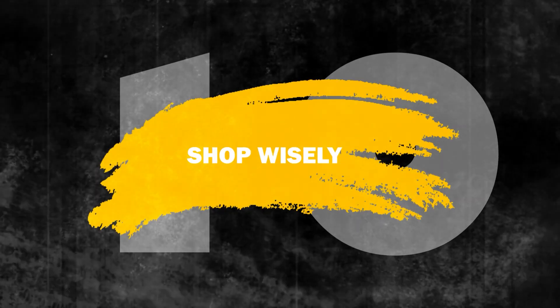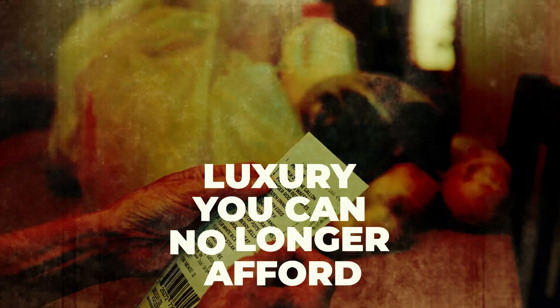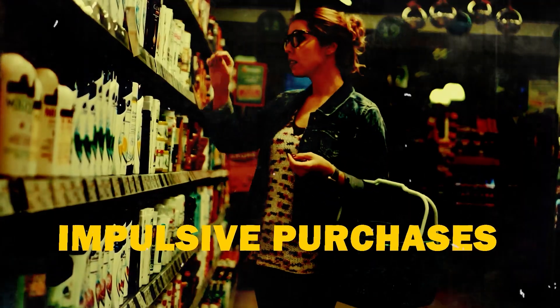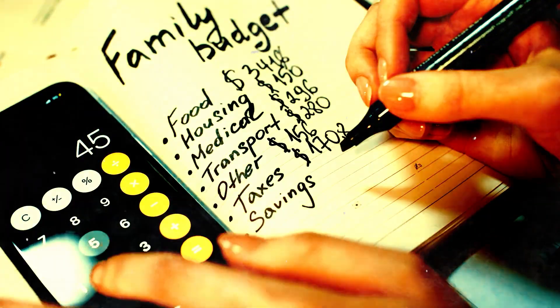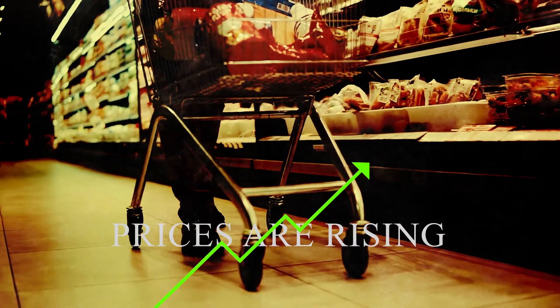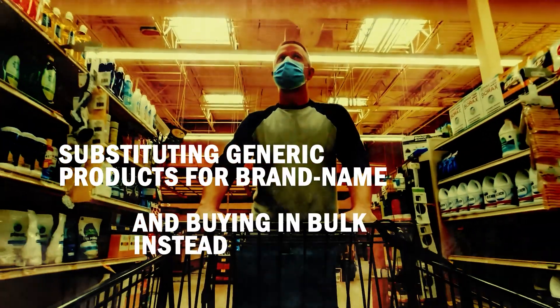Number 10: Shop Wisely. In the past, you may have grown accustomed to shopping without a plan. But with inflation on the rise, a lack of preparation is a luxury you can no longer afford. It is important now more than ever that you shop with intention rather than make impulsive purchases. Food and grocery shopping is something you can't avoid, so it's critical to figure out how to budget wisely when prices are rising. Some grocery budgeting tips include substituting generic products for brand name items and buying in bulk instead of units.